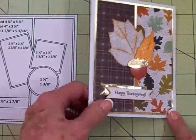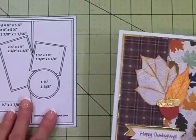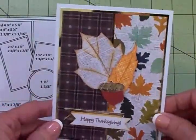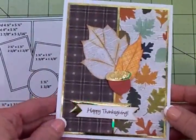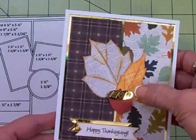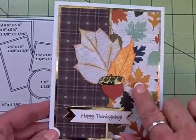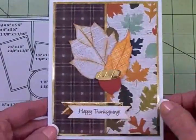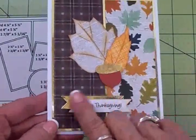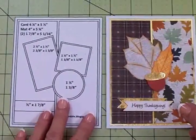Here's my finished card using Cardz TV Card Kit and Caboodle sketch number 19. I think it turned out so pretty. I love all the sparkle of the gold and the pretty fall leaves in the paper, as well as these from Stretch Your Imagination, and I love the gold top on that acorn as well as the banner. So there we go, guys.